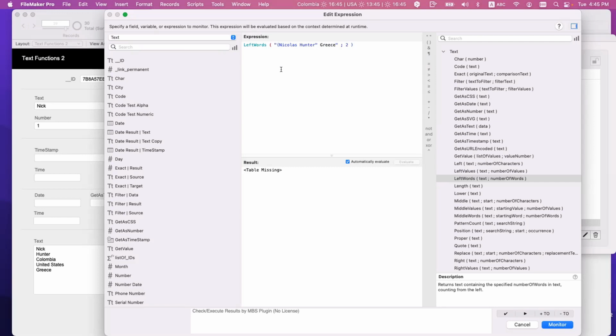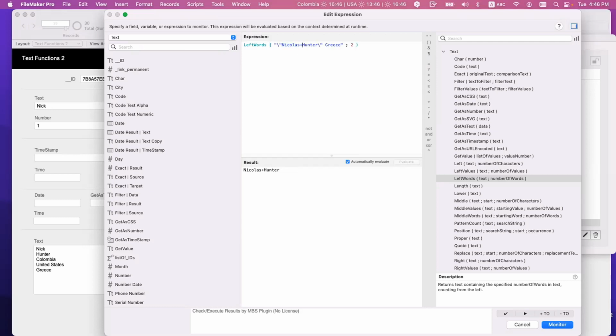So if you have a quote stuff, it will remove all the crap, right? Remove this, correct? So the left word selects the words.